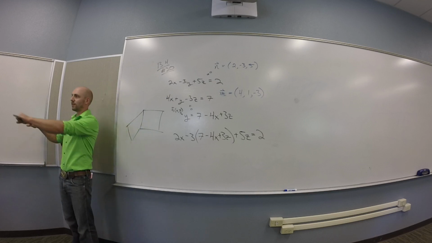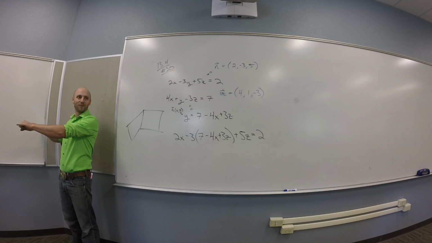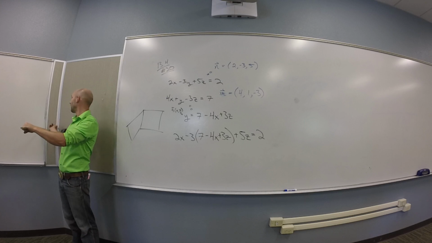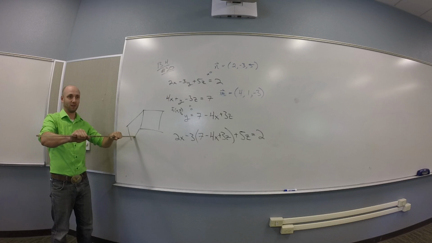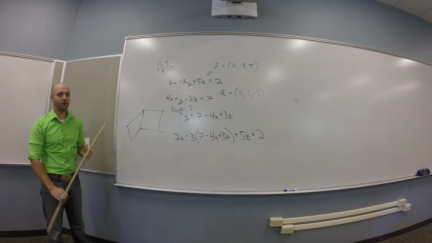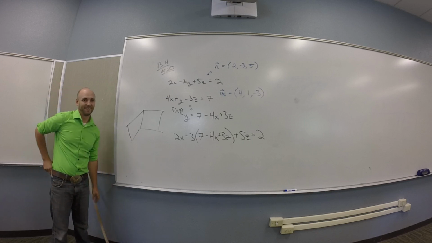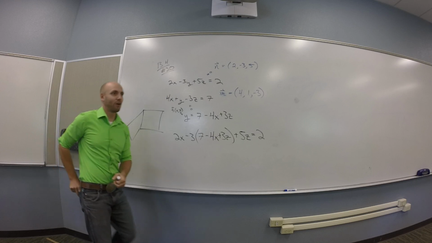So that's this vector, right? Now, where's the line of intersection live relative to those? Yeah, you guys see that? It's perpendicular to both of those. It's got to be perpendicular to both of those because that line of intersection is in this wall, so it's perpendicular to this normal vector. And that line of intersection is also in this wall, so it's perpendicular to this one. You guys see that? So how do I get a perpendicular vector to a pair of vectors? Cross products. Yeah, don't think. Get out the cross product and do it.